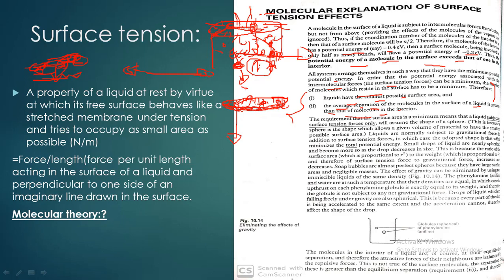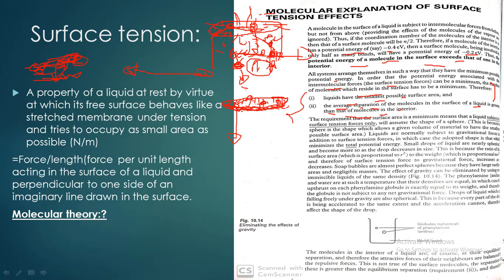So, chances za kupata repulsion na attraction at the same time ni kubwa, na if it happens, net effect inakuwa zero, kwa sababu mtu kama anakuvuta mwingine anakusukuma, so unabaki huko pale pale basically, especially if the force is the same. Lakini juu kwenye surface area ni kidogo, it means kuna molecules chache ambazo ziko with the average distance ziko wide space, na ndio maana ziko molecules chache. So as a result, interactions zinakuwa kidogo. Kwa zinasababisha kunakuwa na net effect in, if not all, in most of the molecules ambazo ziko kwenye surface. Now, therefore, they behave kama stretch membrane.